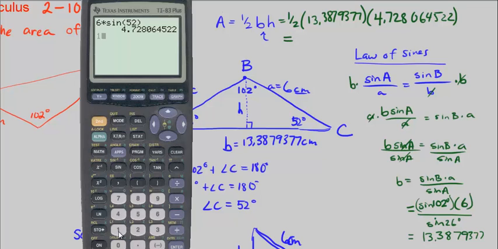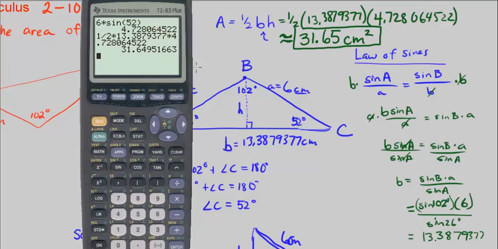So that's equal to 1 half times the base. I found the base is 13.3879377. The height is 4.728064522. So what is the area of my triangle? 1 half times 13.3879377 times 4.728064522. Now I'm going to round, because I have my final answer. I'm going to round it to two digits after the decimal place. 31.649, so that 9 makes the 4 go up. So it's 31.65. What are my units? Centimeters. And area is squared units, so it's centimeters squared. So the area of my triangle is approximately 31.65 centimeters squared.